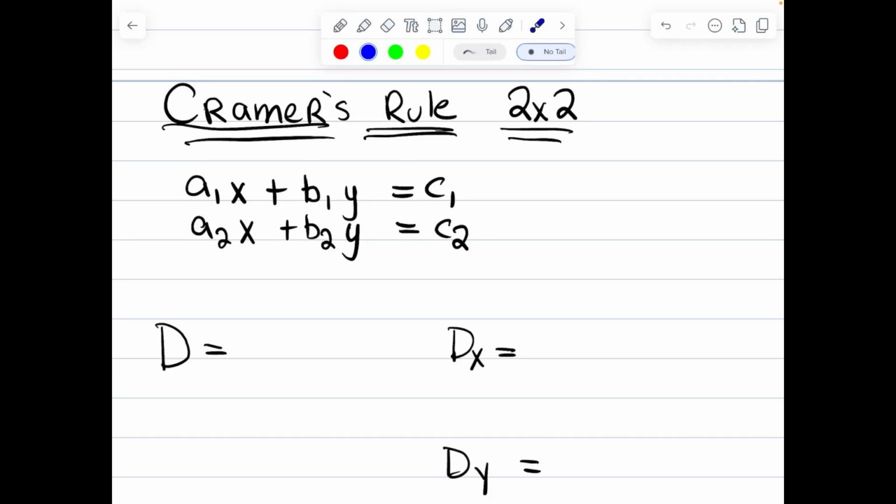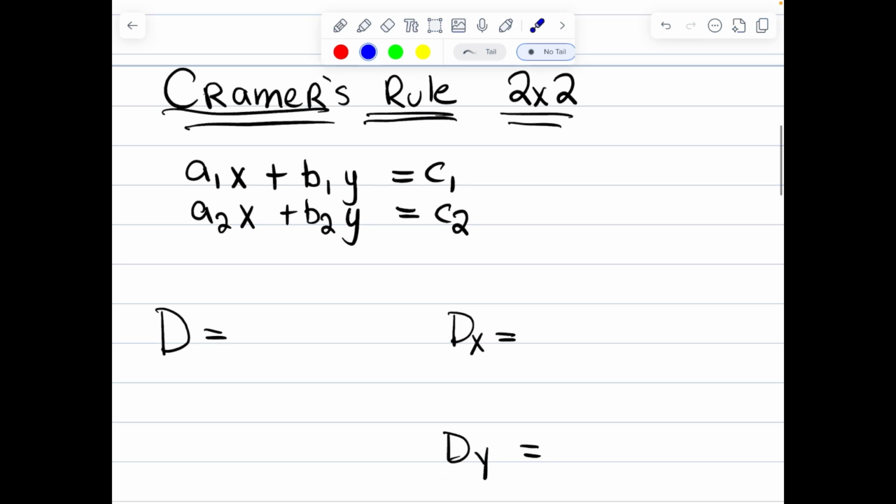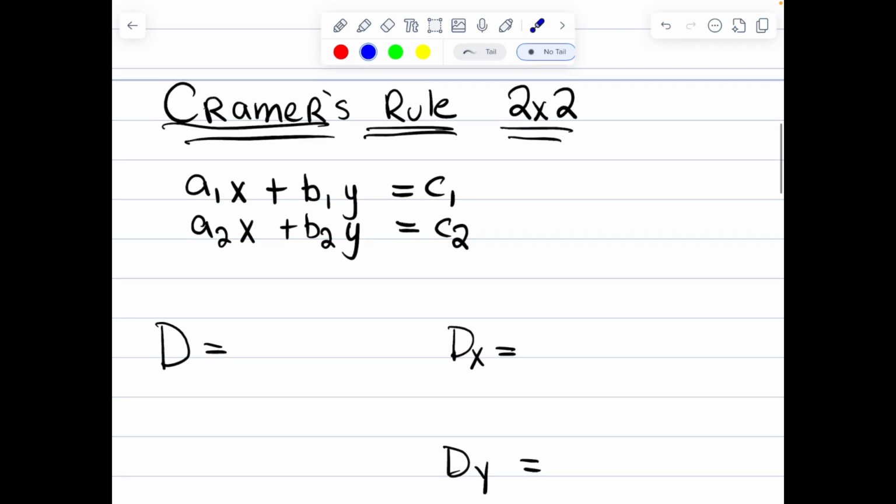All right. So I want to review this whole Cramer's rule deal. I just came up with a simpler way of explaining this, and I wanted to share. So we already know in order to use Cramer's rule, we're talking about a system. Here is a system of linear equations.